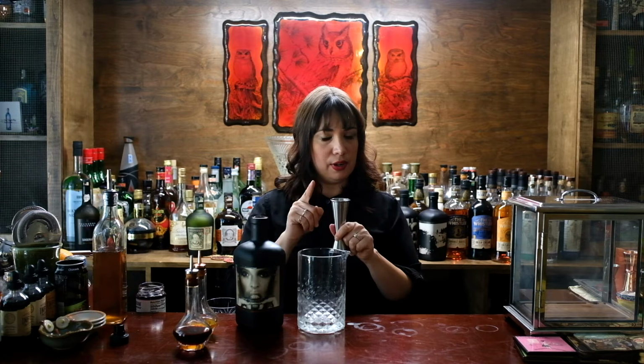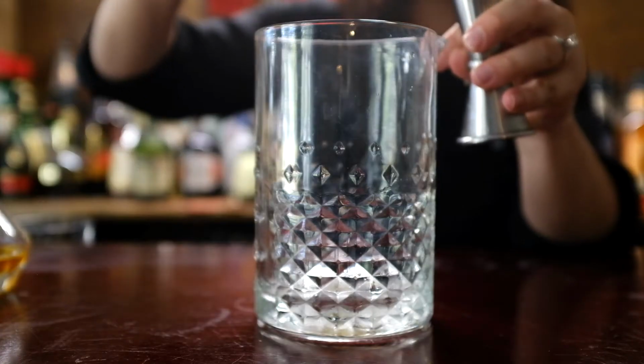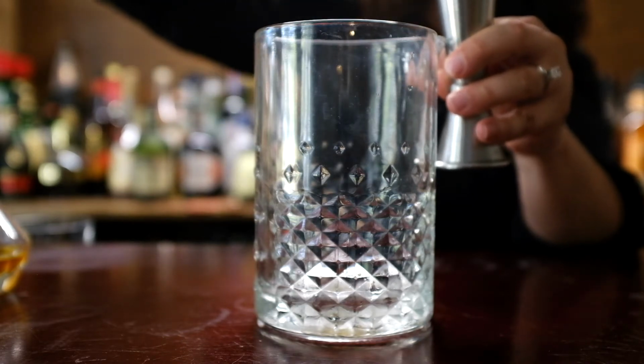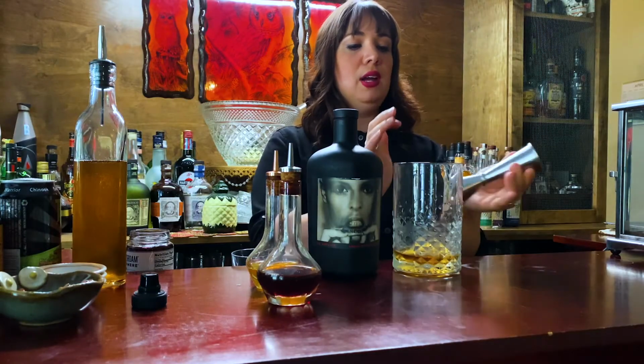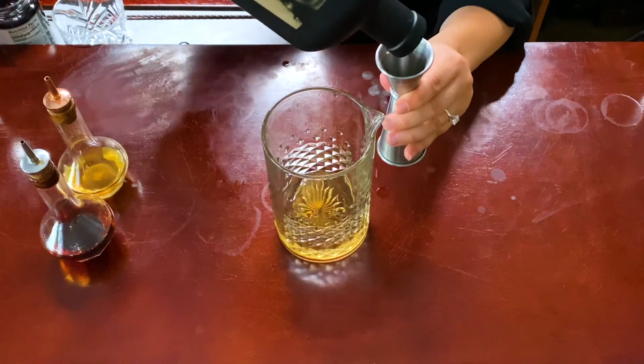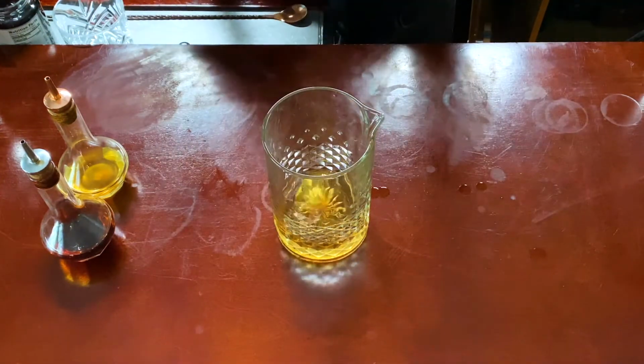Always use a jigger, it's very important. Don't trust yourself, you will never measure correctly. And notice when I measure, I always get it really to the top as it's tippling over because that gives me a true measurement. And I'm gonna do a 1/2 ounce. And beautiful, perfect.